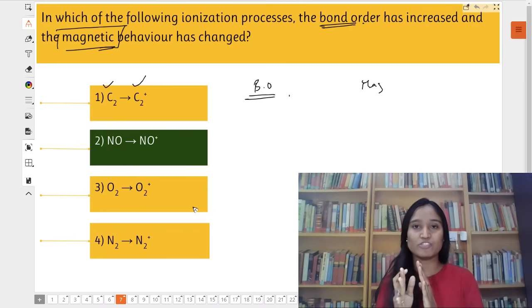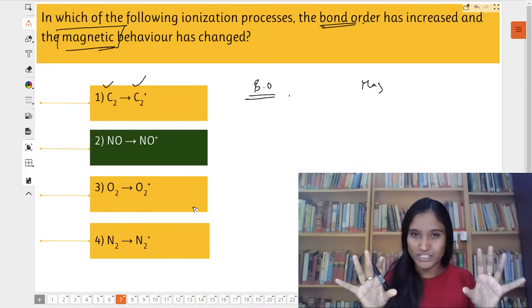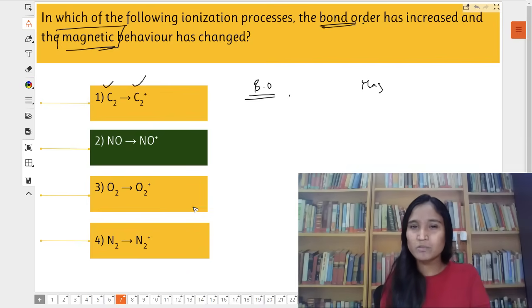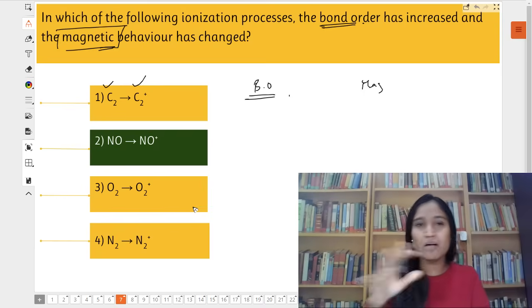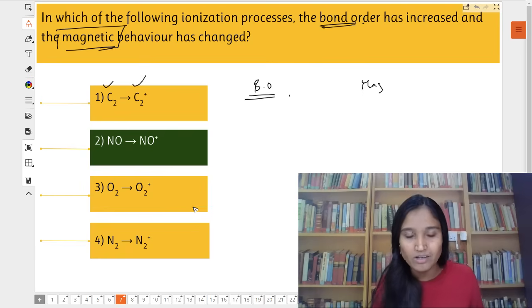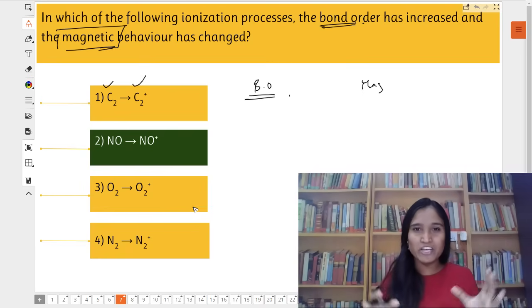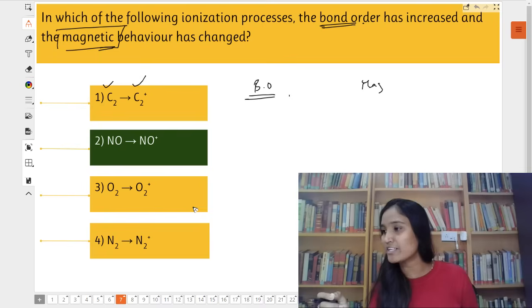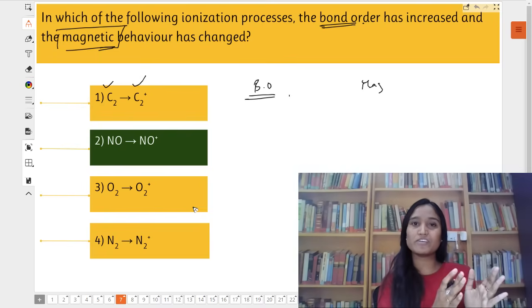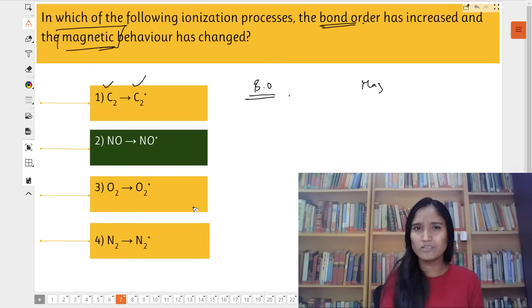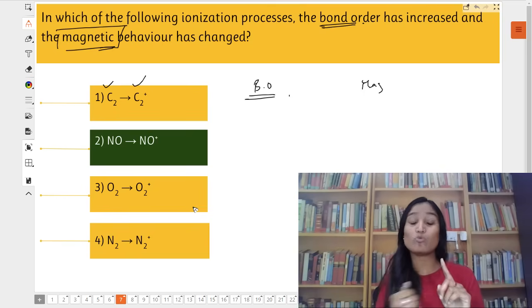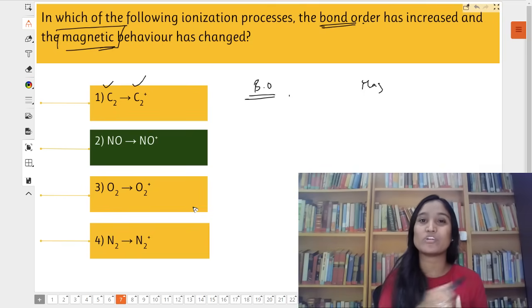Usually the magnetic property exhibited is paramagnetic or diamagnetic, correct? Paramagnetic is being deflected in the presence of a magnetic field, and diamagnetic is the other way around, not being deflected, just being neutral. According to chemistry, magnetic behavior is all due to unpaired electrons. So if you find a species which has unpaired electrons, it should be paramagnetic by nature. So first, we should find whether the species has paired or unpaired electrons.